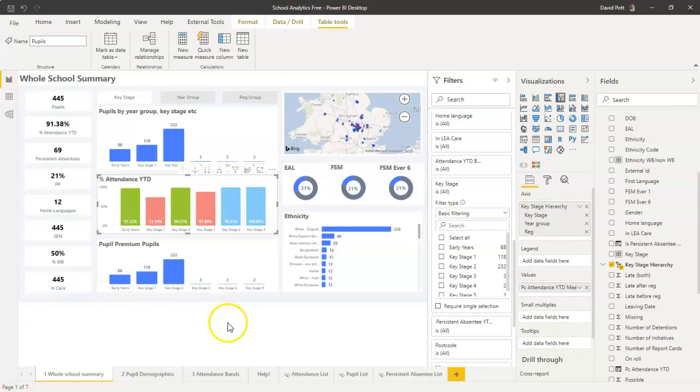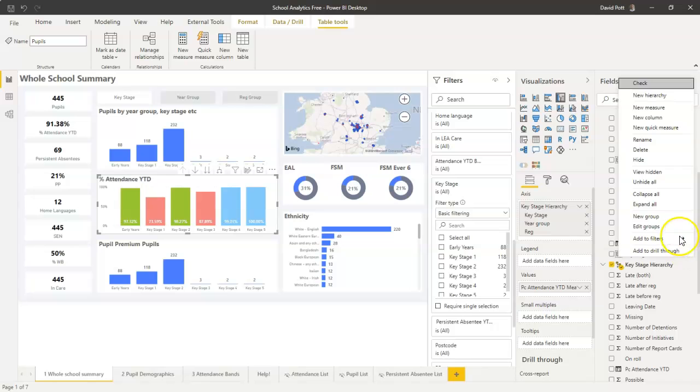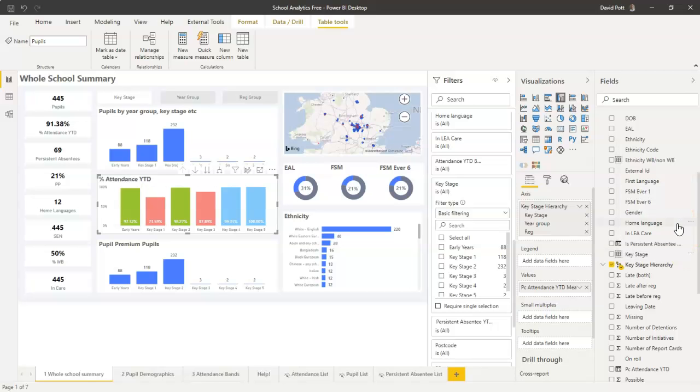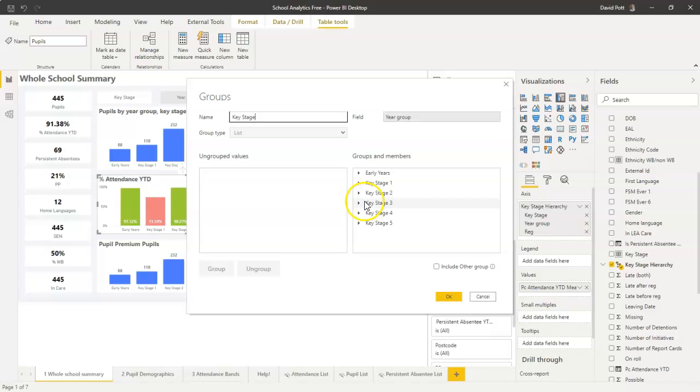Oh, before I forget, one tip about creating these key stage groups. I think it is possible to reorganize them once you've created them, but notice that when I did the demonstration a few moments ago, I created Key Stage 3 first, then Key Stage 4 and Key Stage 5. I've sometimes had problems putting these in the right order once I've created them, but I find if I create them in the right order, the latest one is always added to the bottom of this list and the graphs are displayed in this particular order.